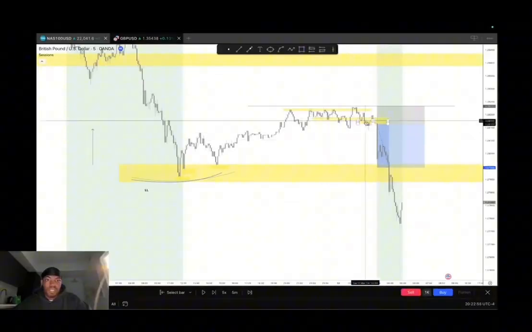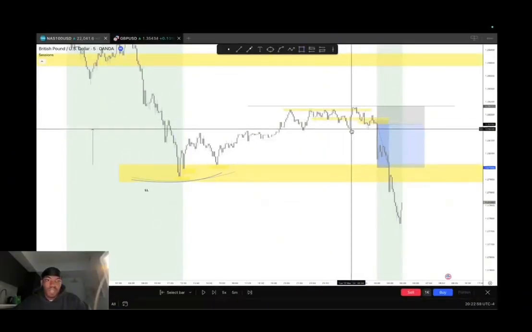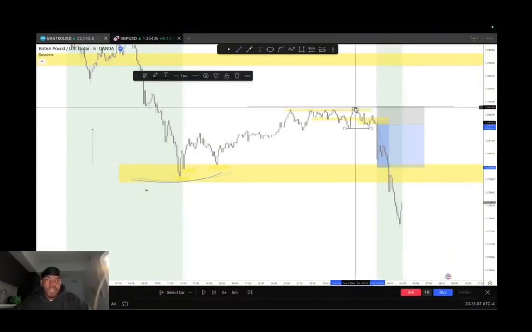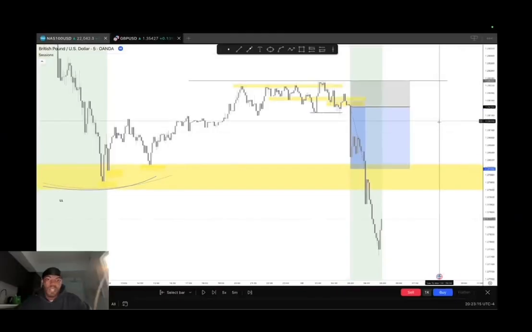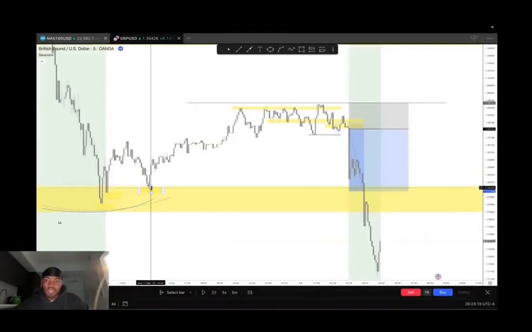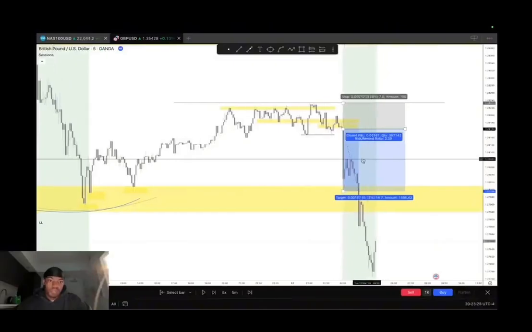So these are also confirmations to let you know that price is breaking under this level, trying to sell. Here is where we see buyers kick into the market for price. Buyers kick into the market, push price up, which caused this high, but then that high fell short, and we can see the lower highs kicking in. So overall, all I'm doing is just reading the buyers and sellers, reading the levels. I'm just looking at the level, determining if buyers are sitting here or sellers are sitting here. Obviously, buyers are sitting here and sellers are sitting here to push price down. So I'm overall looking at the reaction and then playing based off that.